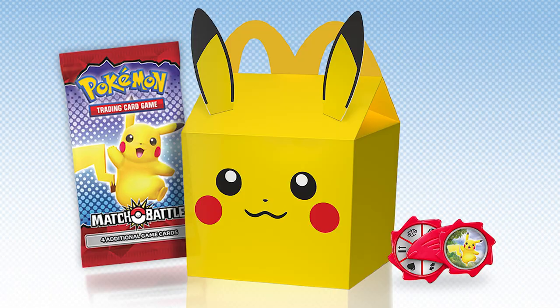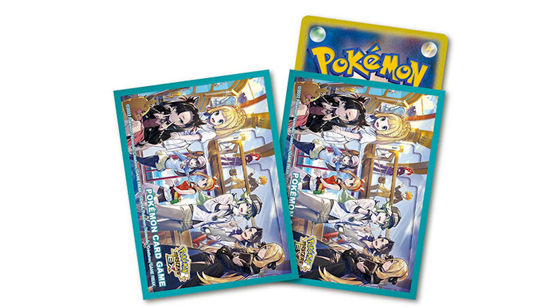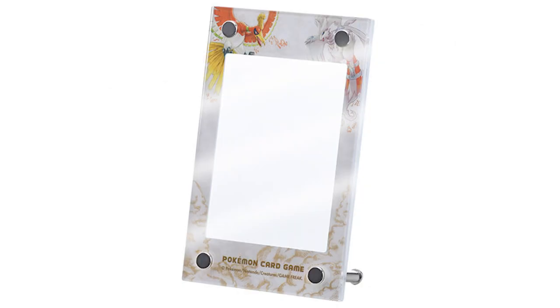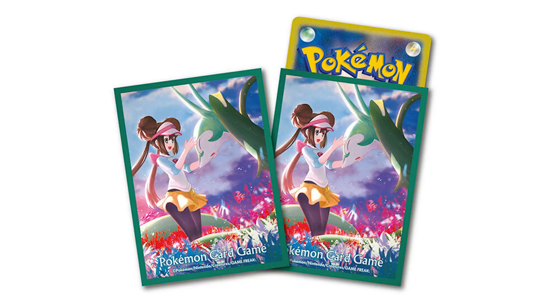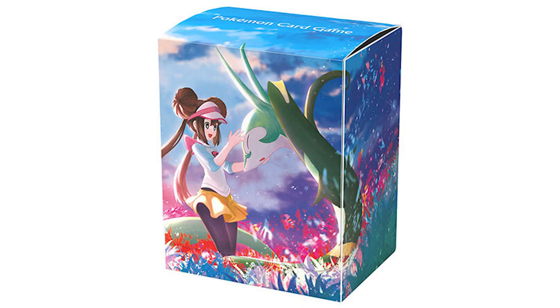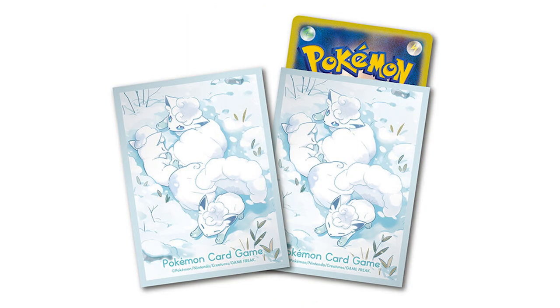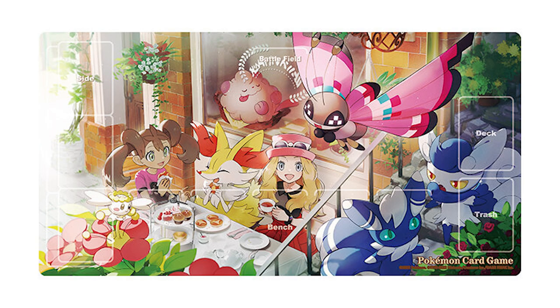Now that the Happy Meal promos have started at McDonald's, let me know down in the comments how many Happy Meals you ate last week. The next wave of TCG accessories is going to be coming out in Japan. These are set to launch on September 2nd, focused on the anniversary of Pokémon Masters EX, which is celebrating its third year as a game. There are sleeves, binders, deck boxes, and card frames available for this set. These are some really good arts — I love the art they use for Pokémon Masters, especially if you're more of a fan of the trainers, as they do a really great job of showcasing them.